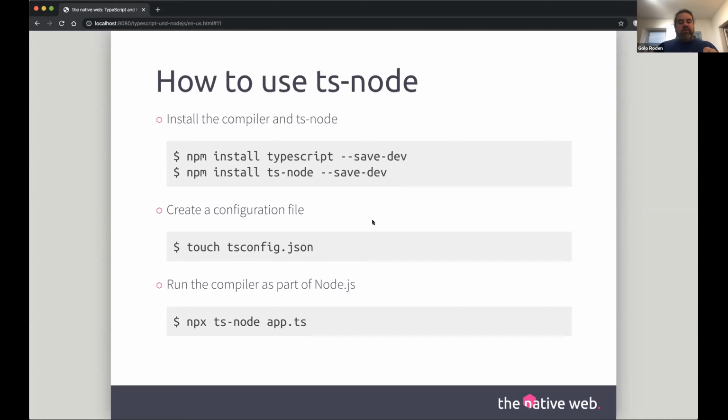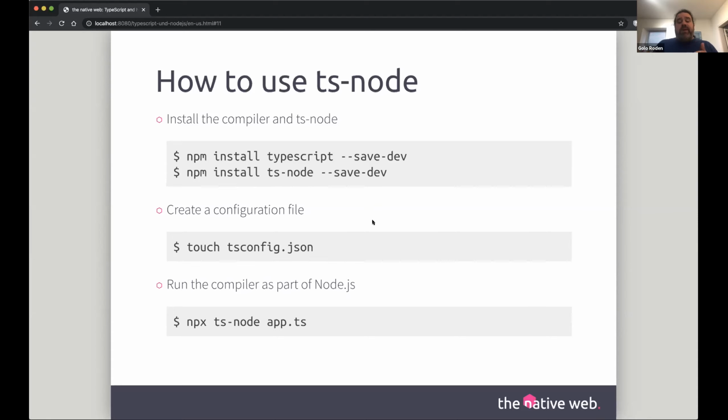So by simply swapping node for npx ts-node, you run TypeScript code instead of JavaScript code with Node, and that's it. And the point here is what ts-node does is, under the hood, it just takes your input file, and whenever a new file gets loaded, which means required or imported, whatever style you use, then this file gets run through the TSC compiler.